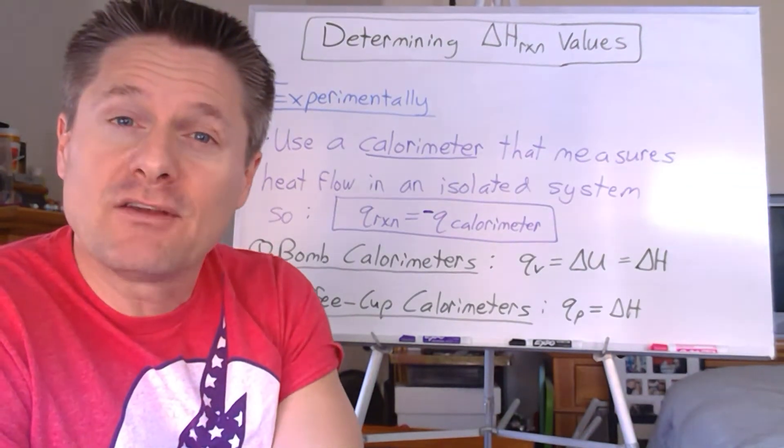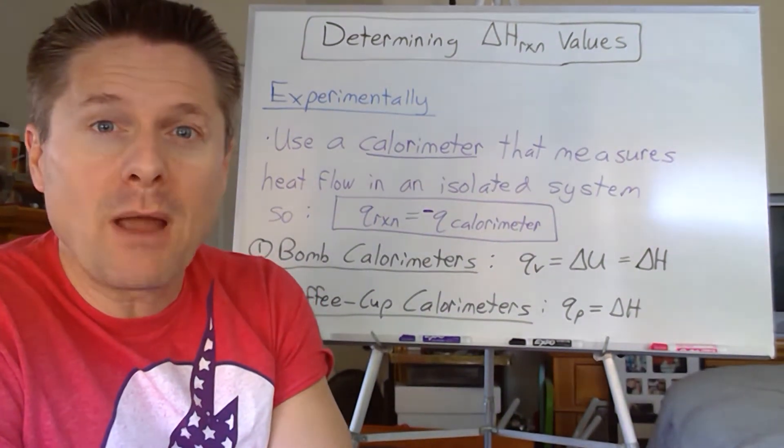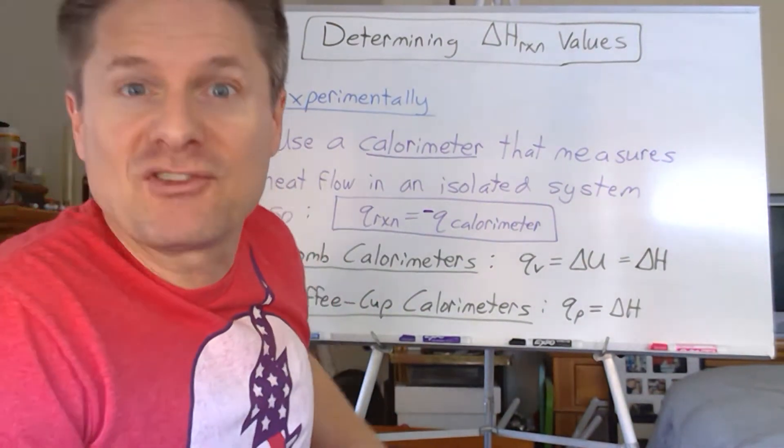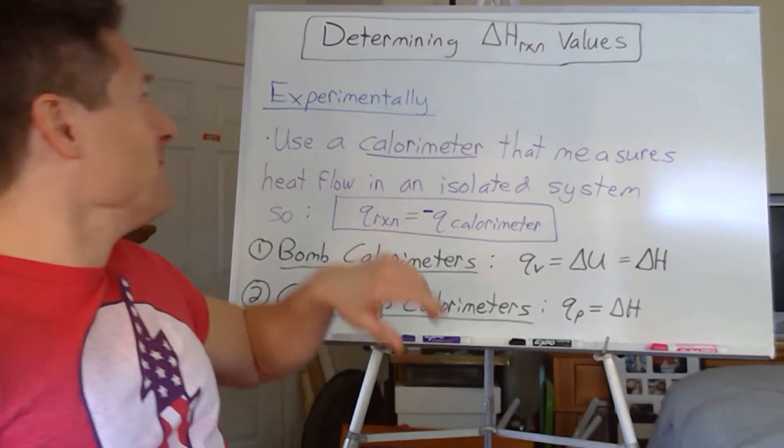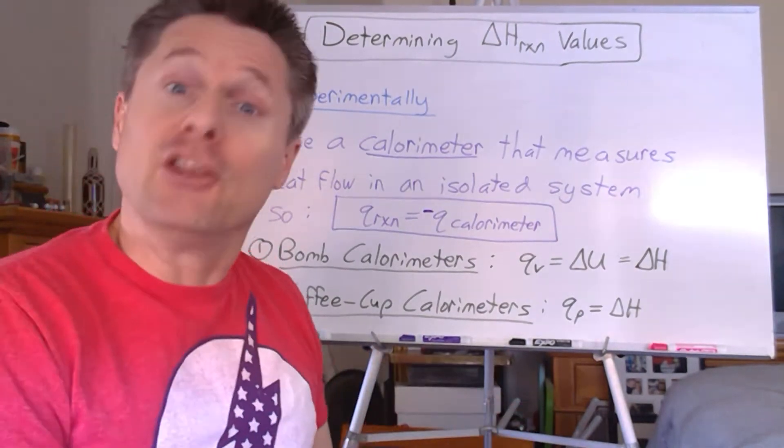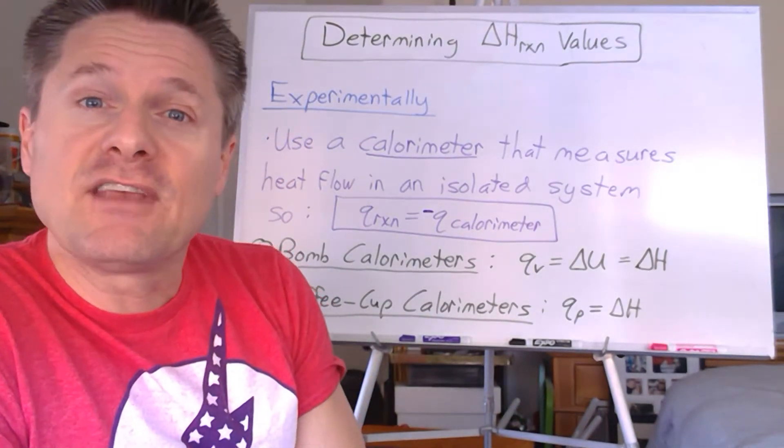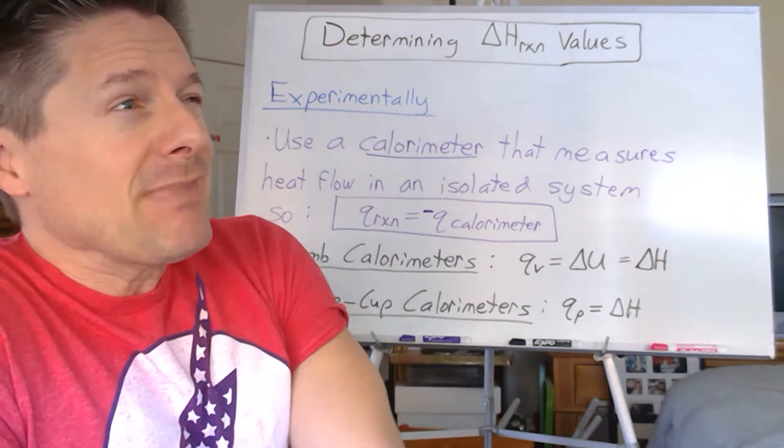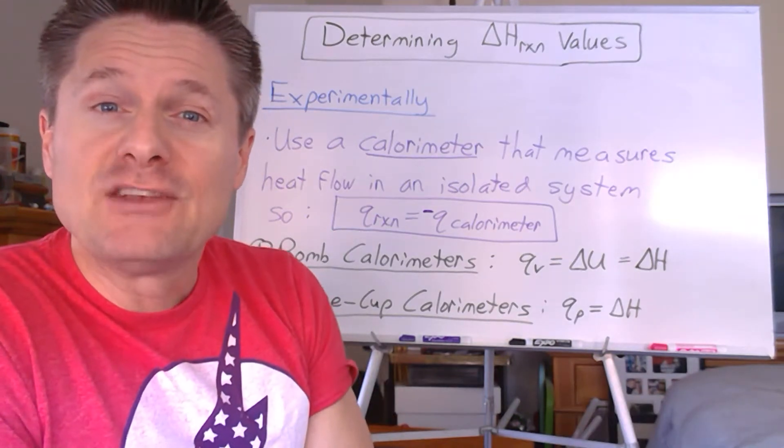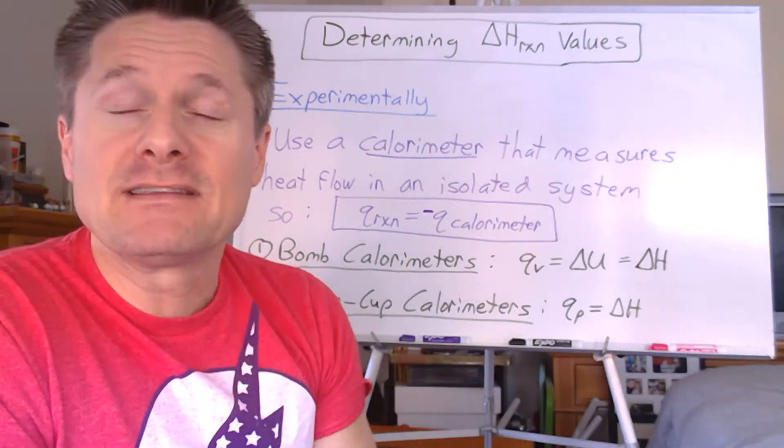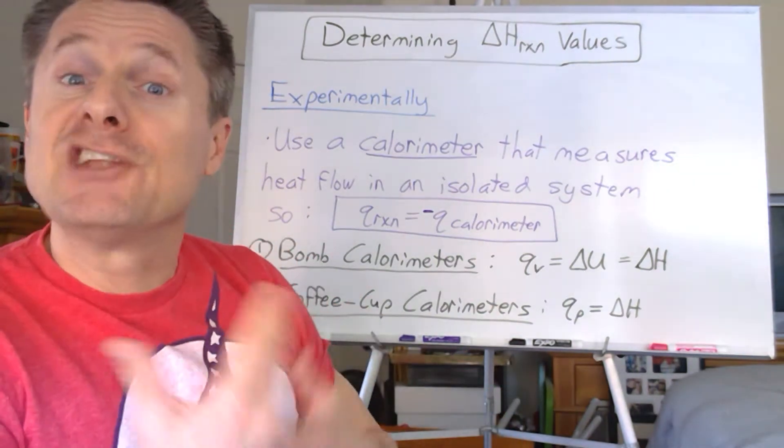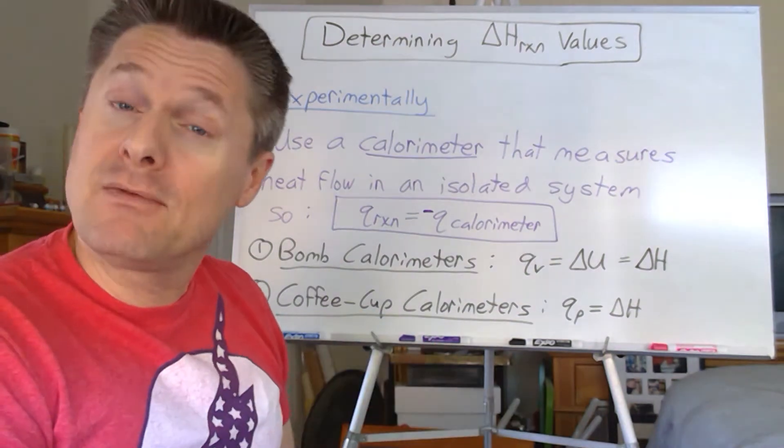In laboratory, obviously we're going to be mostly under constant pressure situations. I guess we could design one that's constant volume, but you don't see that as common. You probably only see that if you're a chemistry major at the junior senior level, maybe if you take physical chemistry. I survived P-chem. So what I want to do is look at how we can determine heats of reaction values which we can then use to do stoichiometry calculations. We'll look at experimentally first, which you'll probably do both in first and second semester general chemistry and P-chem. Then we'll look at some theoretical ways of doing it.